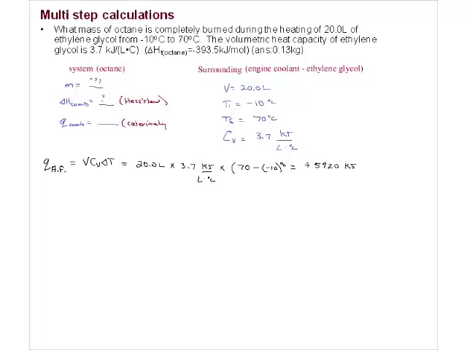Where did that energy come from? Well, that energy came from the combustion. So Q combustion equals minus Q of the antifreeze. Now that we know what the antifreeze Q is, delta H is Q over N. We want to be able to figure the number of moles here. So mass is going to be N times the molar mass. So we want to figure out the number of moles in order to get the mass. So N is going to be Q over delta H. I know my Q. I still don't know my delta H. So let's figure out what delta H is.